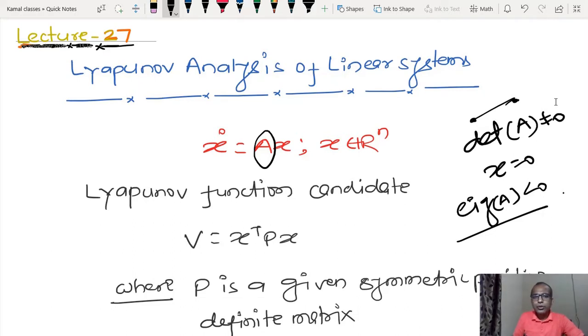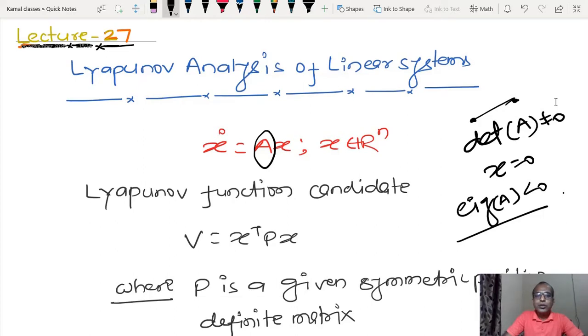Okay, so now I am going to construct a Lyapunov function, obviously for a stable system only. Because I have already told you that whenever I have some way to construct an energy function, the Lyapunov function just tells us the sufficient condition. Sufficient condition means if a Lyapunov function exists, then I can tell that x equal to 0 is stable, asymptotically stable, exponentially stable. But if that doesn't exist, then I cannot comment.